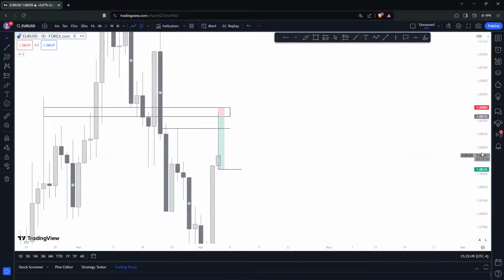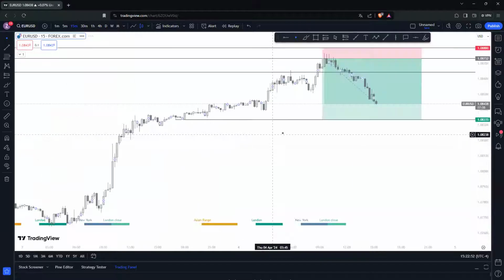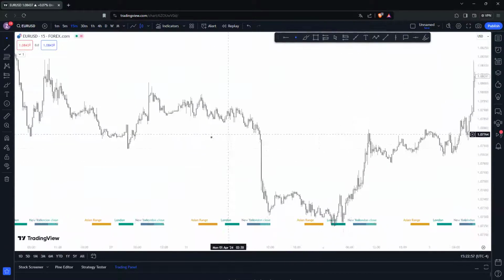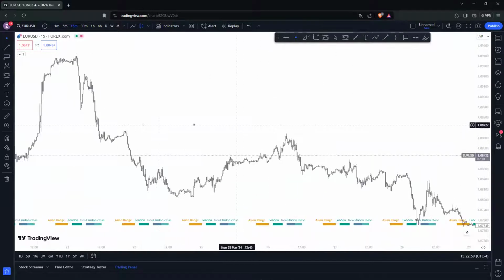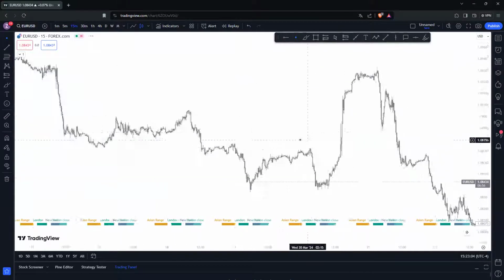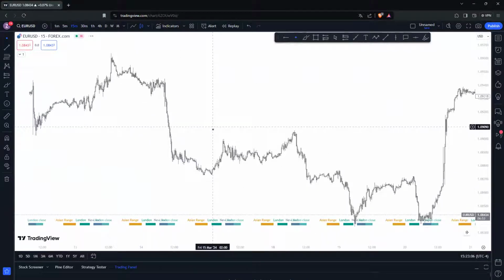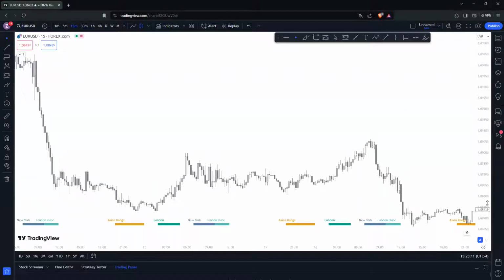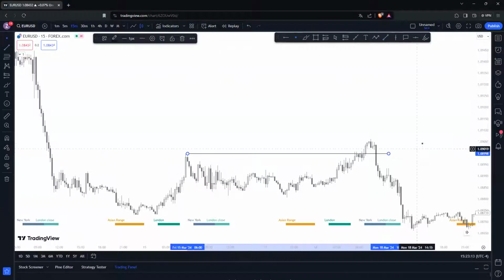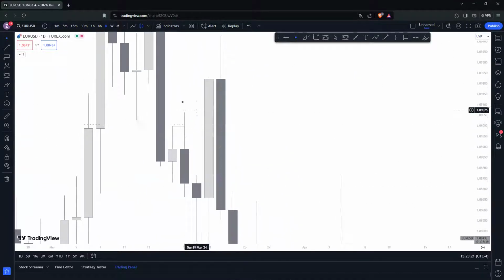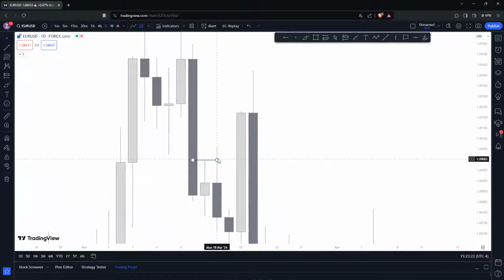Now, yeah, I'm gonna show you an example where I don't use the M15. Let me just find that example because it's been a long time since I took that. M5, M5, M5. Yeah, I think it's right here. Let me just mark that so I do not forget. If you go and check here, exactly, this is the trade that I took on M5. I do remember my setups, guys.